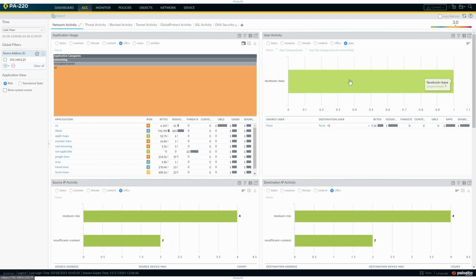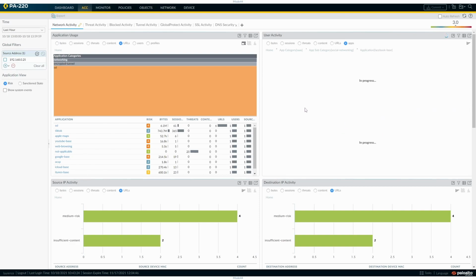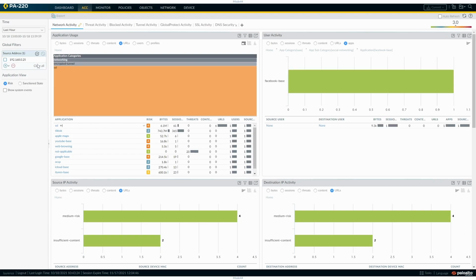Click into social networking, we've got Facebook base. So you can see I can really drill right down into exactly what the traffic is and where it's coming from. And then based on that, then you can look and say, well, okay, is this a risk or is this not? And of course, all this can be done as well through XOR.